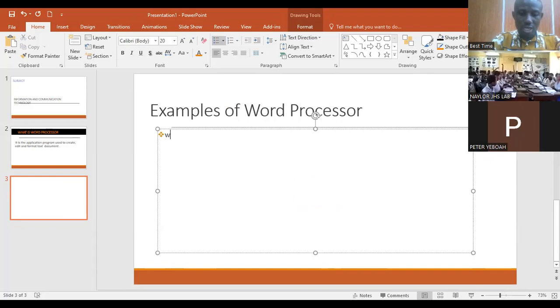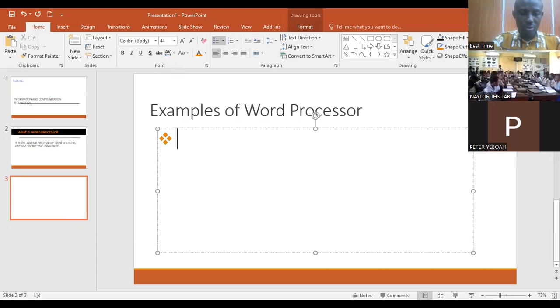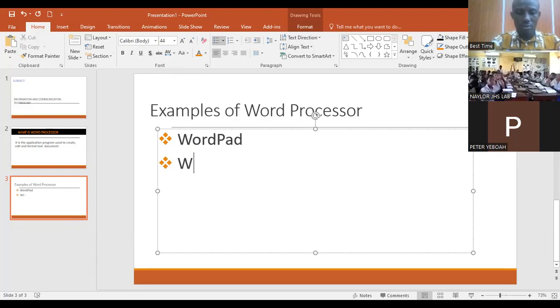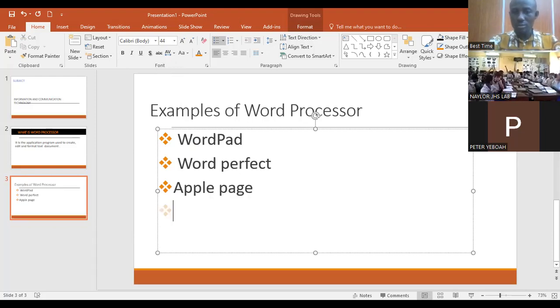So we have Word. So we have WordPad. What again? Word Perfect. What again? Apple Pages. What again?